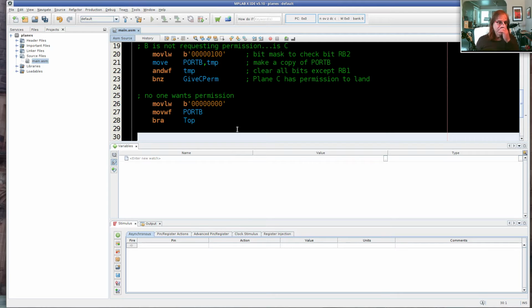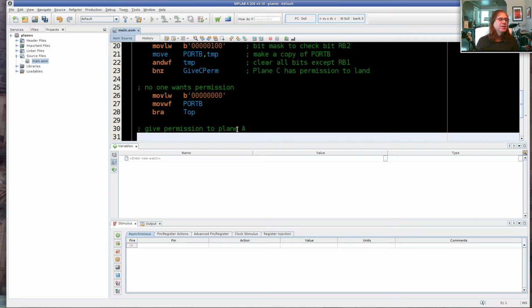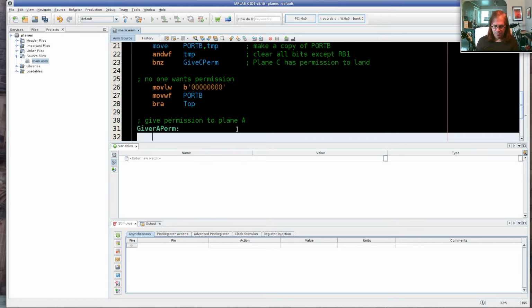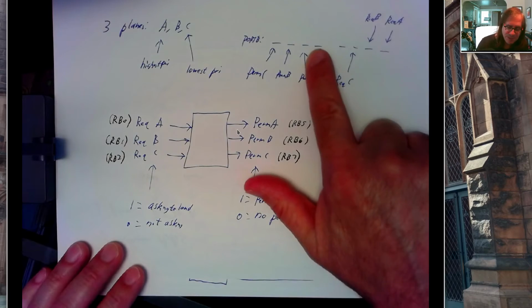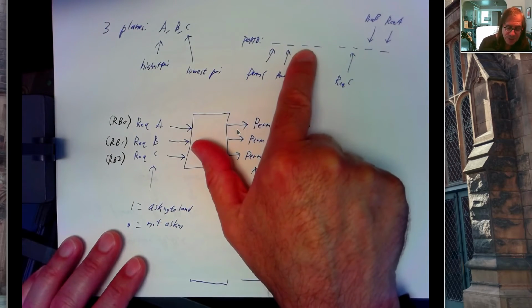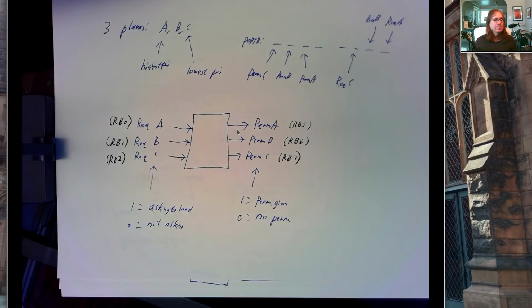And now we just have to give permission to our planes for different directions. So give permission to plane A. This is give A perm. So same thing, if we want A to have permission, then we want a 1 right here. So what do we want to load into port B? 0, 0, 1, and then a bunch of zeros.